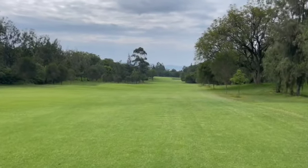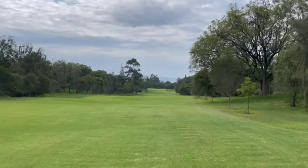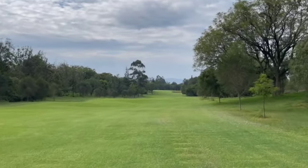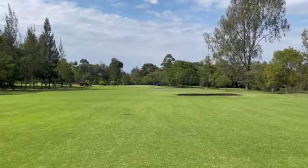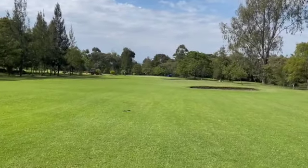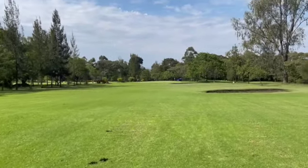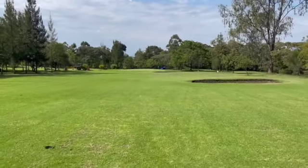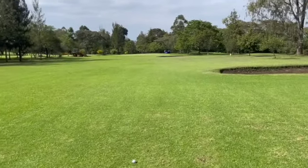Gorgeous view overlooking Lake Nakuru here on the third hole. Two bogeys in the first two holes but a good drive on this downhill par four. Another beautiful hole, number six, downhill — this time I was able to drive a little further. About a hundred yards away, so it's been bogey golf so far because these are long holes.